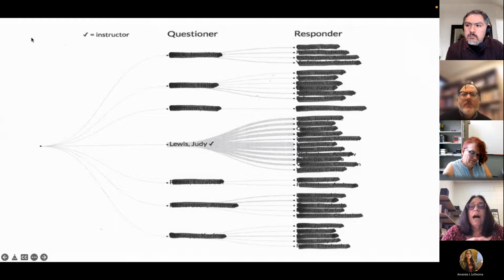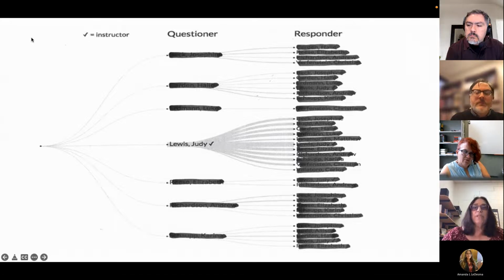In the middle, you see that was my prompt that I put up that they saw first thing, and then all the students responded to it. But then there's 6 other autonomous conversations that the students themselves engaged in based around the text and things they were thinking about and things that the text made them think about.